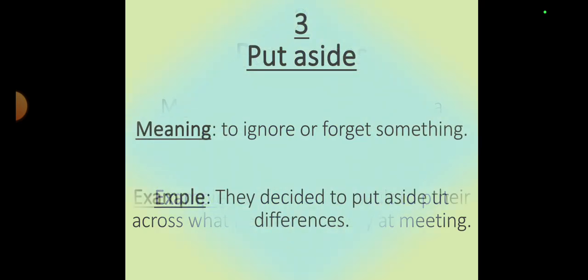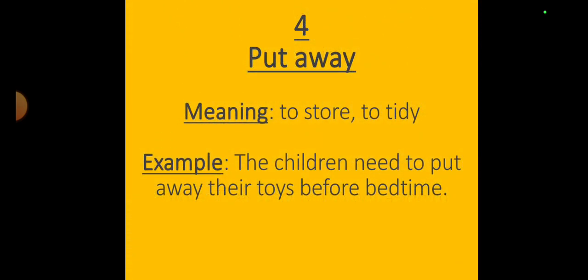Another one is put aside. जैसे कि आप इसका मीनिंग गेस कर सकते हैं. Aside means if you are brushing something aside, if you are ignoring anything, if you are forgetting anything, we will be using the word phrasal verb like put aside, to ignore or forgetting something, right? They decided to put aside their differences. मतलब उन्होंने अपने इख्तलाफात को एक साइड पे मतलब इग्नोर करने की कोशिश की या फैसला किया, एट्सेट्रा.